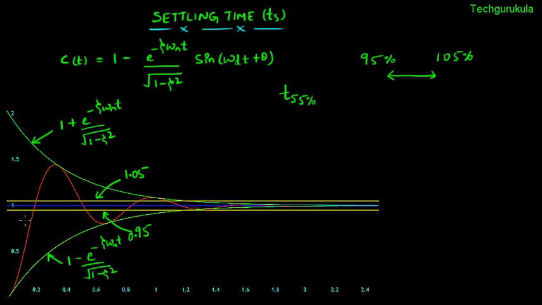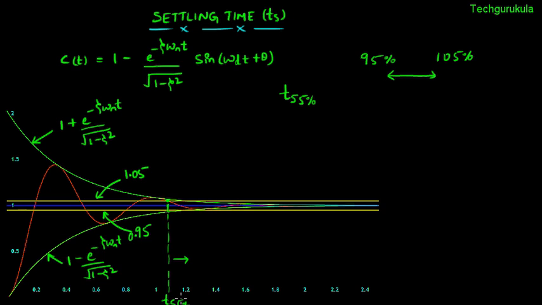When we see this graph, it enters into the band the first time, it goes out of the band, and then it comes back in and goes out. Again comes in, goes out. But the next time when it comes in here at this point exactly, it stays within this band without going out of the band. So we can say this is the time at which the output response has come within the 5% tolerance band and will stay within this for any time greater than this. So we can say t_s 5% will be this value.